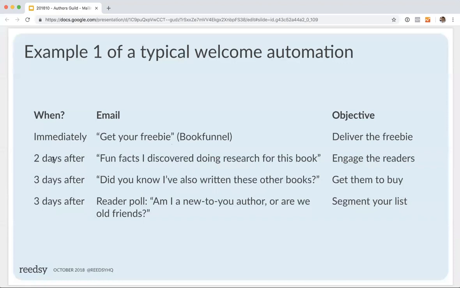This is especially important if you don't have a huge overlap between your universes and series, or if you write in different genres. If you write thrillers and romantic comedy, people sign up after reading one of your thrillers or after downloading a free thriller novella. They're probably not going to be interested in your romantic comedy. So you want a way to segment these people, without creating a different list, so that you only send them relevant emails.